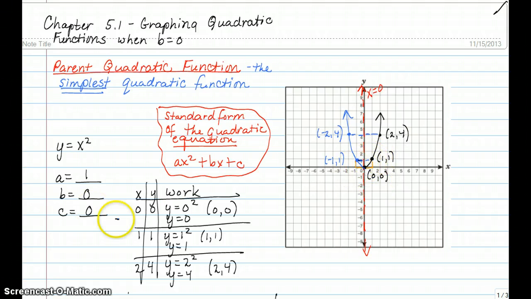Go back to the vertex, then you're going to go 2 to the right, and then we would go up 1, 2, 3, 4, and then go back to the vertex, go to the left side 2, and then go up 1, 2, 3, 4. You can see how you could plot your points without ever having done any mathematics. This only works when the A is 1 or negative 1. So we'll talk about that in the next one.